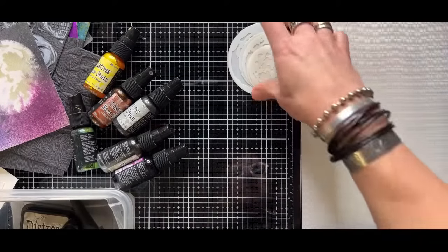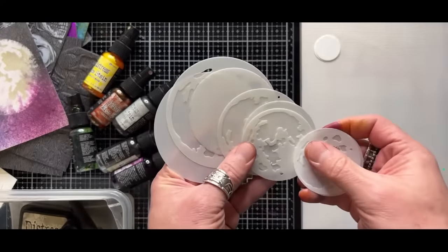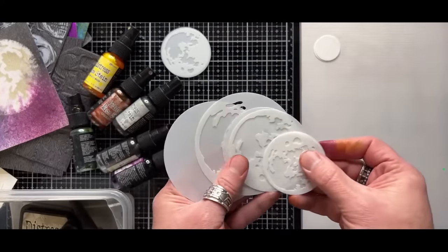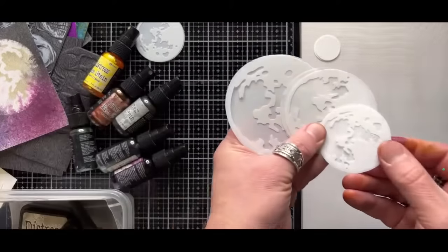Okay. So the moon masks come in a size. They don't have all four. I think this size was in the Stamp Timber set last year. So I think these are the three sizes that come in the pack. I'm glad I remembered that. That was a special one.